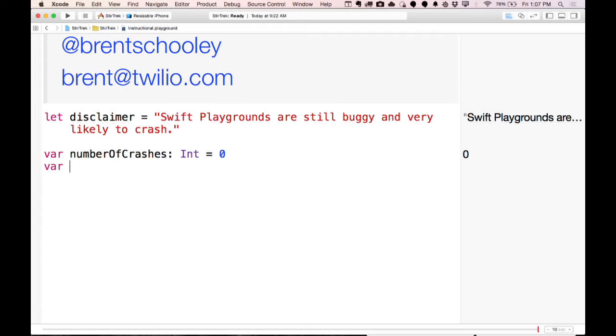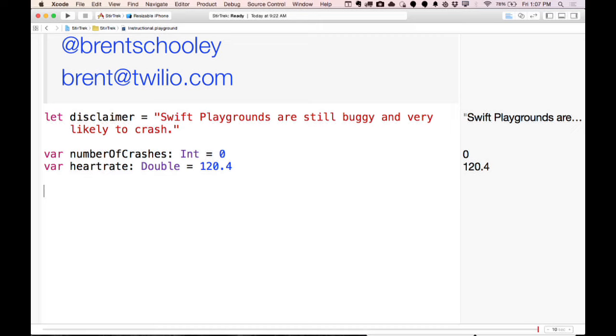What's another number type? We could do something with a floating point number, double, which will be the default floating point number in Swift. So my heart rate at this point, as a double, anyone want to hazard? It's probably pretty high. 120, 120.4, I don't know. So that's a double. So that's how we can work with that.